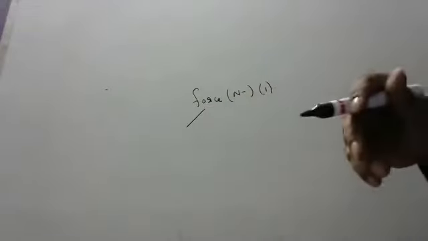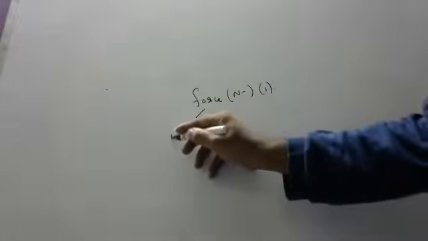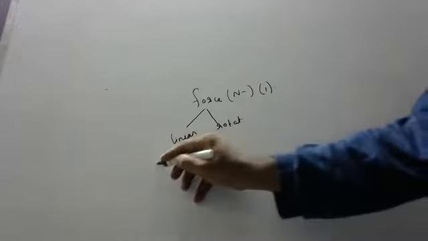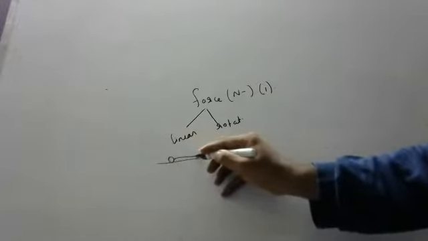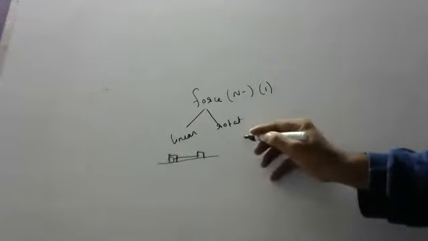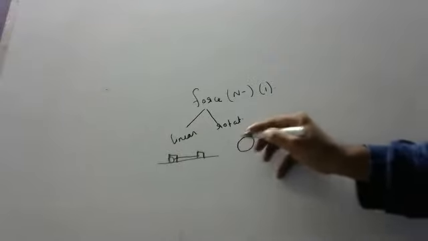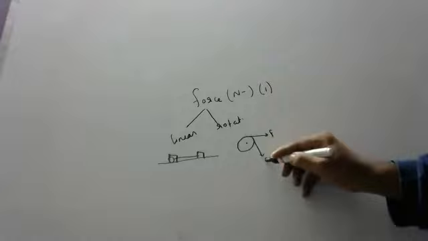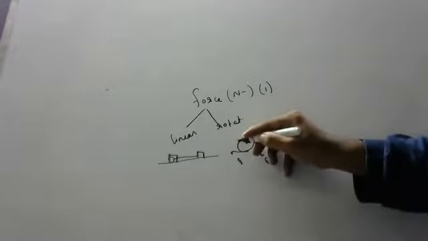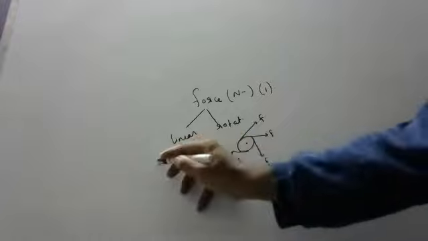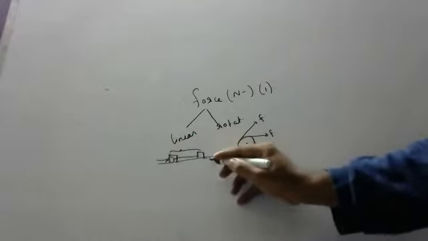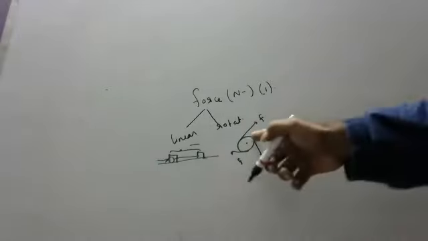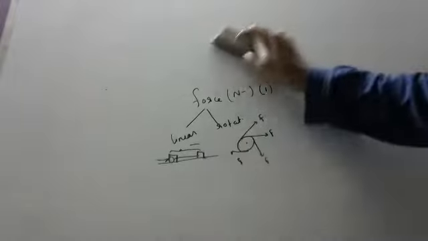So coming to motion, there are two types of motion: linear motion and rotational motion. Very easy. If a body is moving straight, this is called linear. When a body is moving around, that is called rotational. Here we apply force tangentially, and that is rotational motion. Here we apply force normally, and the body will go in a straight line. Here the body is rotating, here it goes straight. These are the two types of motion, very easy.